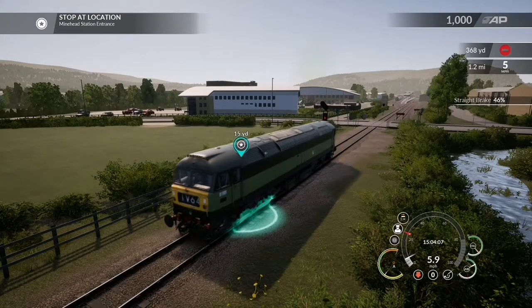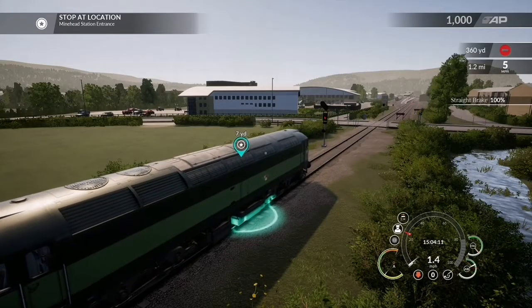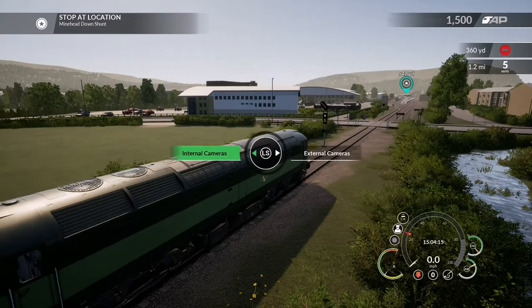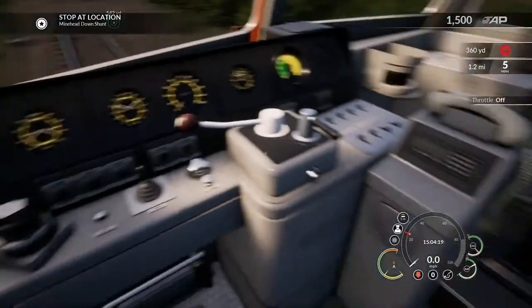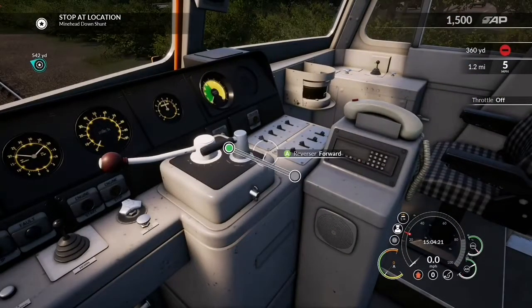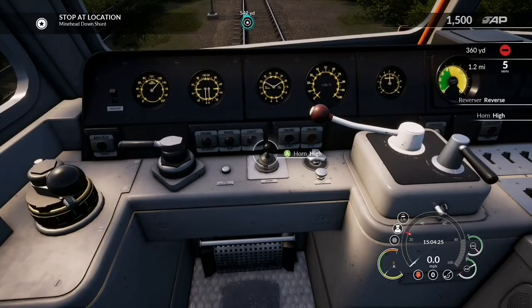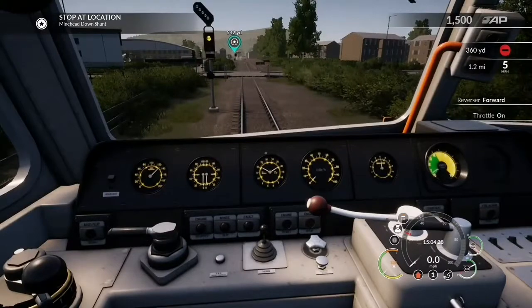So let's stop the train anywhere there. I think that's good enough. We'll get back in the cab. Brakes off. Just get it into forward. Sound the horn. And off we go.